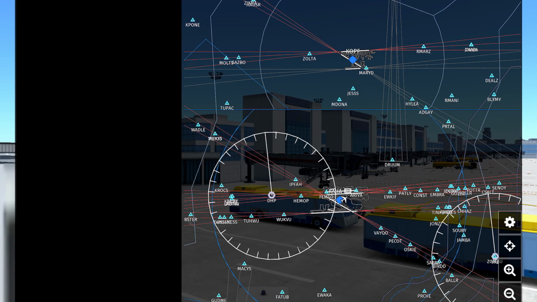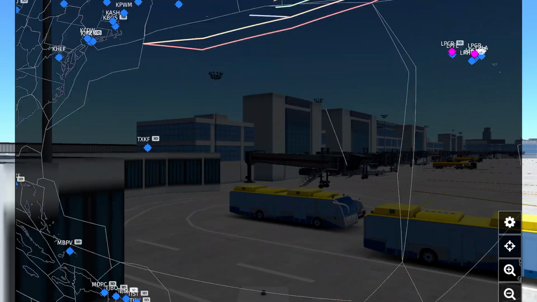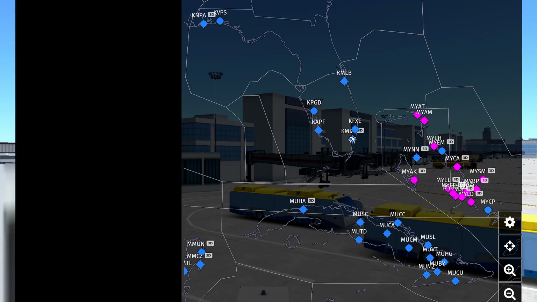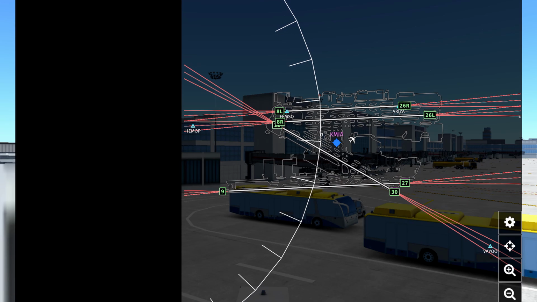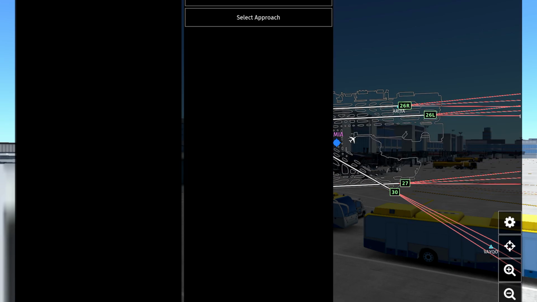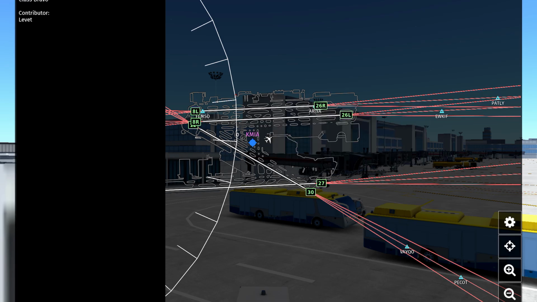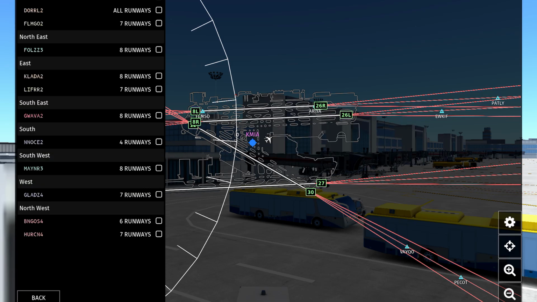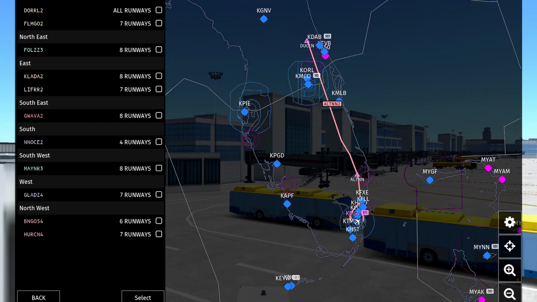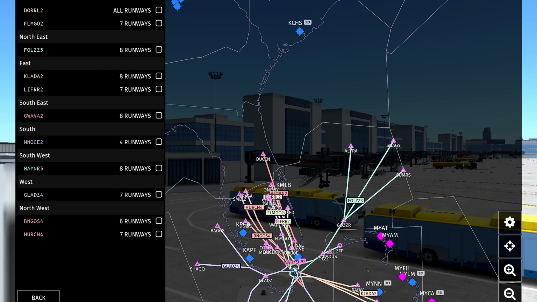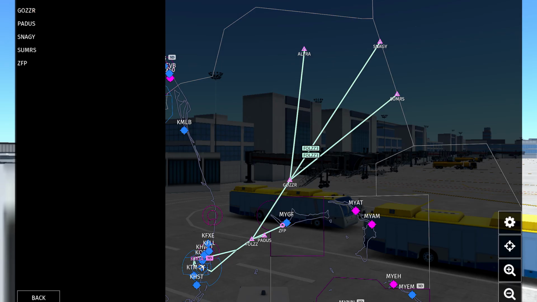And I've actually got a feeling that it's not going to have the paths on for us, is it? Let's go have a look. Oh, it has. Perfect. The paths are there. I did worry for a minute there. So we're going to zoom in on the aircraft and we're going to add Miami as our first waypoint. I always do that. It's just a precaution. Okay, so we're going to select Miami, go to our procedures, and find our departure. We're going to use runway 8 right. And of course, we're going to be heading north. Unless there's a northeast button, which might be, there we go, northeast will be better for us.